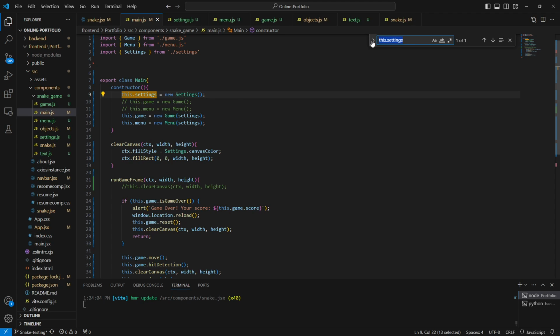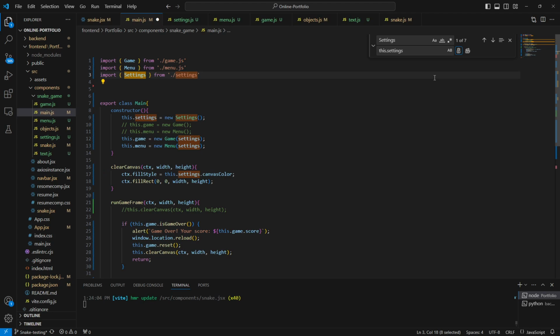Or no, I need to find settings with a capital, and change it to this dot settings, lowercase. Let's go through. Do I need to change that one? No. Yes. I believe that's all of them.